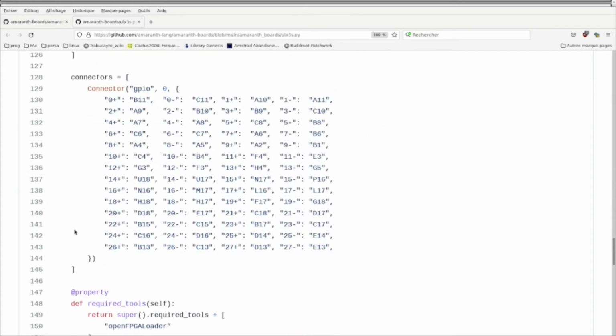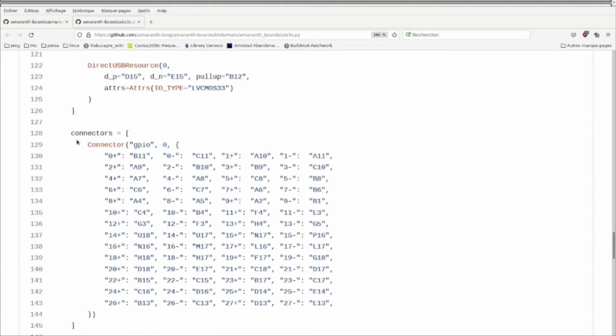The second type of pins is provided by the connectors list and the connector. These are generic purpose pins without specific functionality and with user-defined use. These pins must be packed into resources to extend the platform when you need to use one of them.